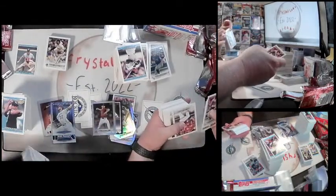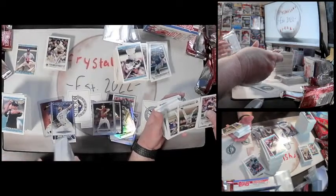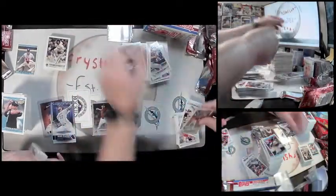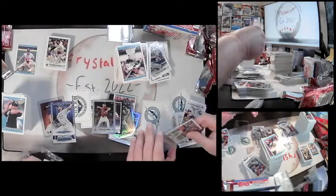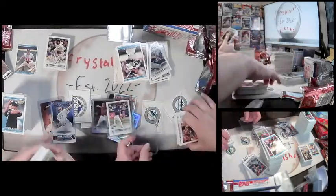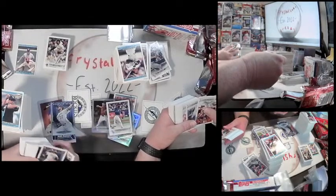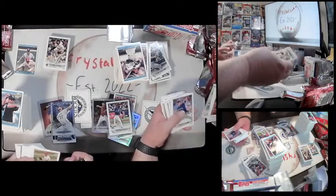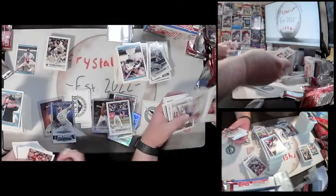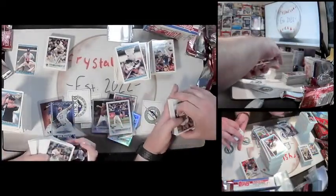Uh-oh. Hmm? Ryan Zimmerman. Corbin Burnes. There he is. There he is. Mr. Franco. Alright, so you still have a chance. They say one out of every two boxes. Mr. Wander Franco. Mm-hmm. Ooh, I got a green card. Vlad Jr. Mike Trout. Okay. Do people still look for his card, or is he not? Yeah, people still like his card. All right, who's this green card? Could you imagine if this was Wander?